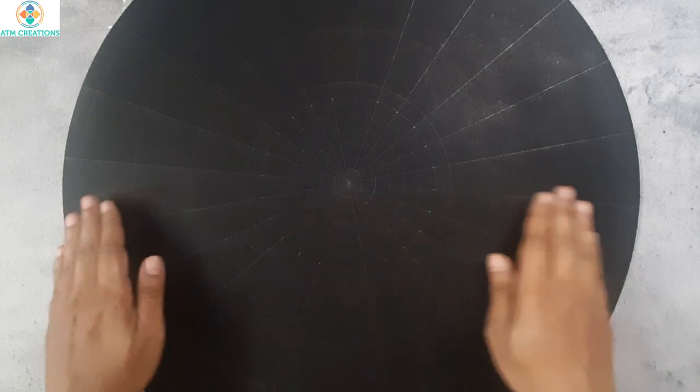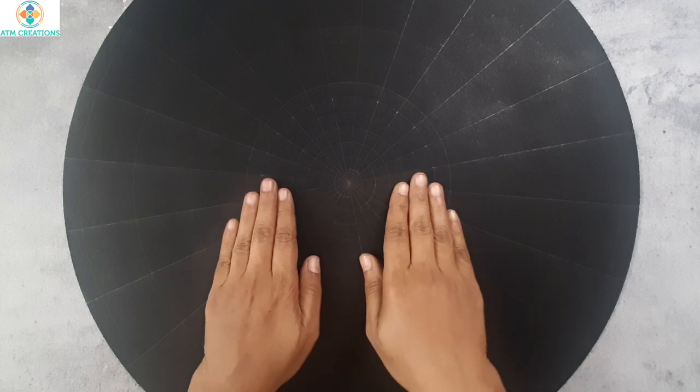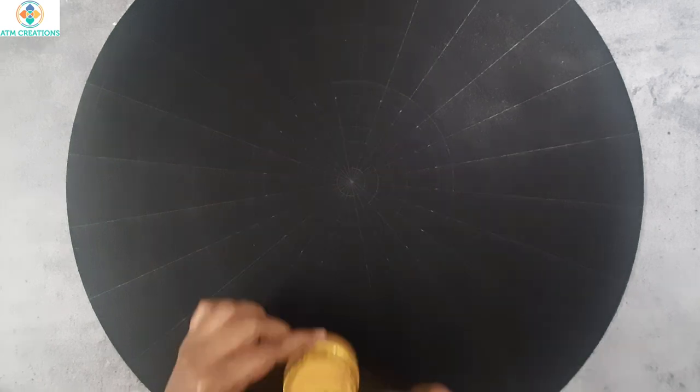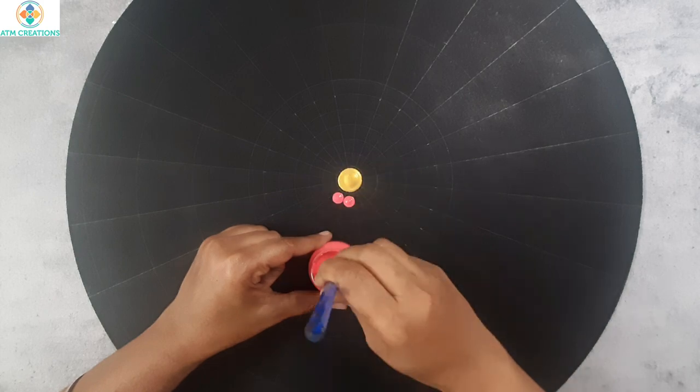This is a 20 inch MDF board in which I found the center, drew circles and created grids, and I'm going to create a dot mandala on this. Let's get started. I'll start with dotting in the center in gold. Now I'll dot with salmon pink.